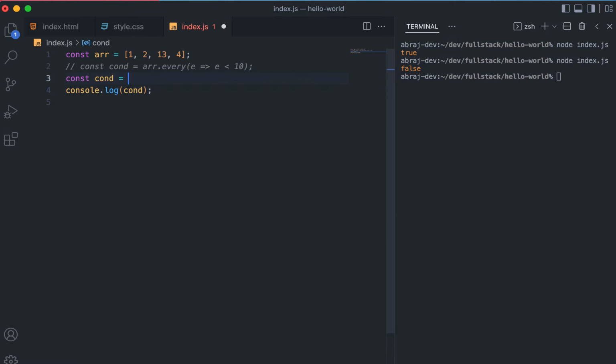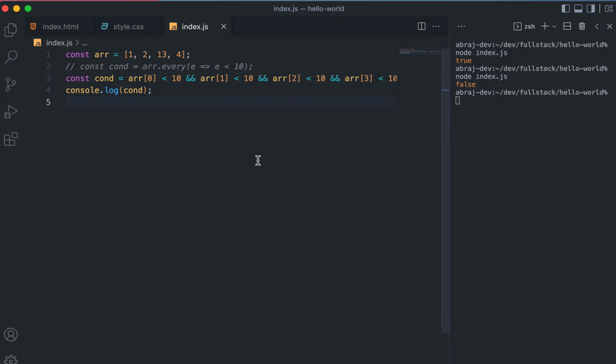My condition is that arr 0 should be less than 10, and then you repeat the whole thing with and: arr 1 should be less than 10, and arr 2 should be less than 10, and arr 3 should be less than 10. So here you are doing all the comparisons manually, testing whether arr 0, arr 1, arr 2, arr 3 are all less than 10. Since this is and, every condition has to be satisfied, and you'll see that it will give you false.